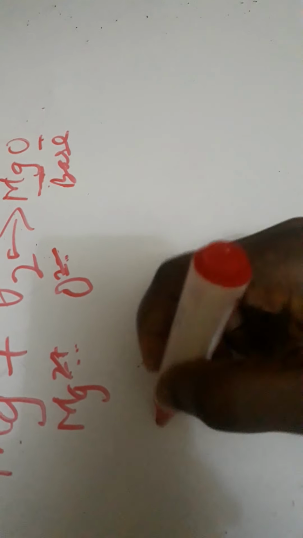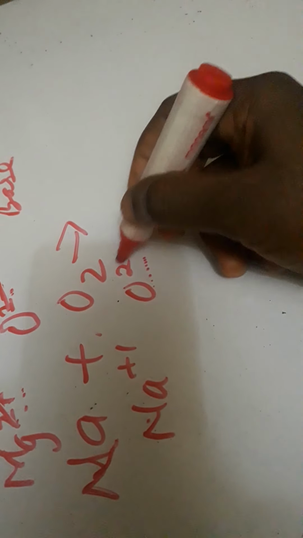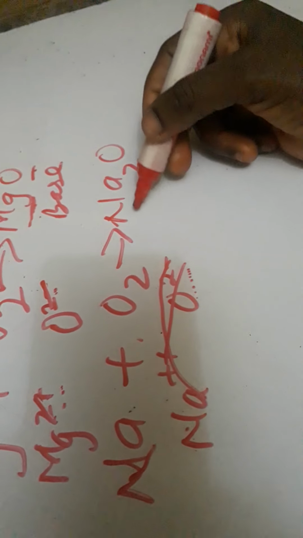Let's look at that of a univalent element like sodium. Sodium plus oxygen. Sodium is 11. We have 2 on the first shell, 8 on the second shell, and then 1 on the last shell. So that one is given off. So you have Na plus 1. And then you have O2 minus as usual because from the atomic number, which is 8, it gains 2. They exchange their valency because they are not the same. So you have Na2O. This is also a metallic oxide and is a base.